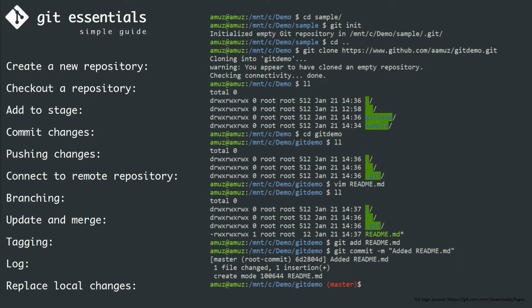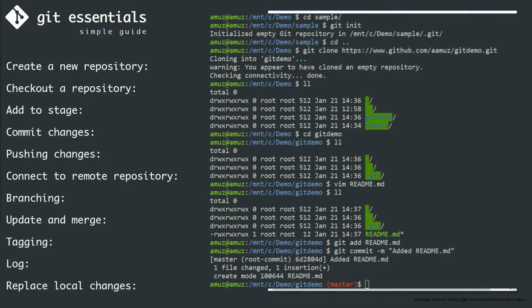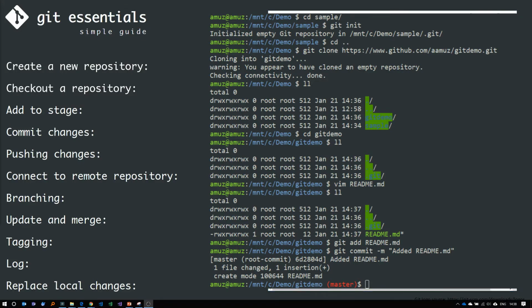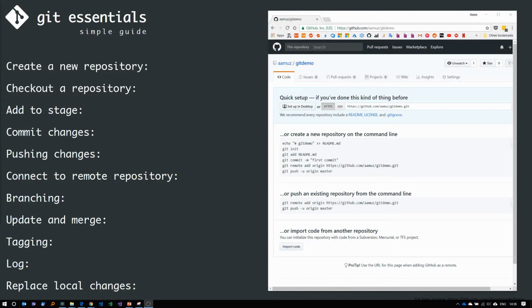Now the file is committed to the local repository, but it's only committed to your local head, and it is still not present in the remote repository, which is GitHub, that I cloned the repository from. If you look into GitHub, you see that the repository is still empty.